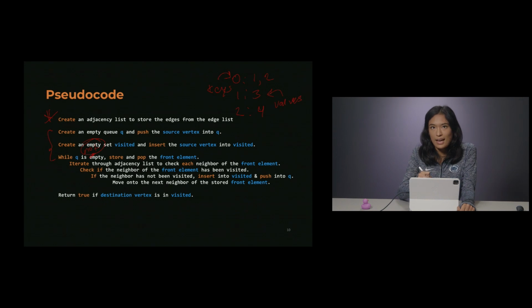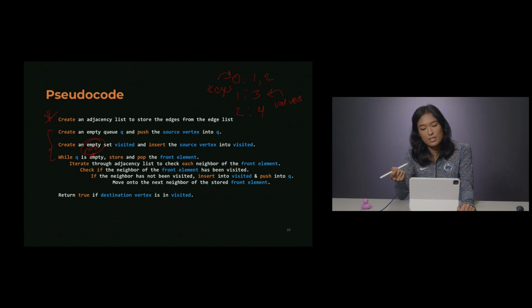So just from this adjacency list, if I iterate through them, there is a way just to check the necessary vertices that I need, so the necessary edges. In an edge list, what I might do is check both necessary and unnecessary edges, which could make the solution more inefficient. But an adjacency list could make our solution more efficient, especially in time complexity and runtime. Okay. So that's the only difference in this pseudocode, the fact that we are creating an adjacency list.